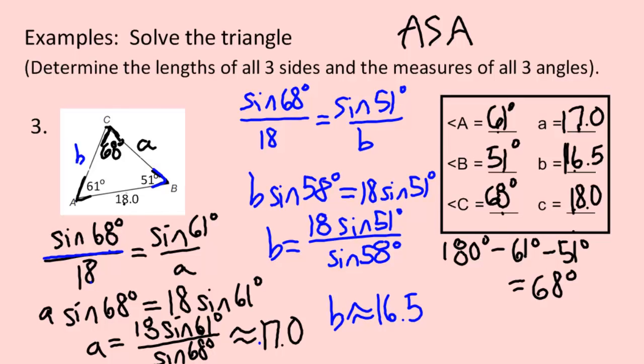You can use law of sines in an SSA situation where you know 2 sides and an angle not in between them. And I'm going to leave that up to your teacher to decide how far they want to venture into that area. But as far as ASA and AAS situations go, law of sines is free and clear, and we'll be looking at plenty of those problems in the very near future.